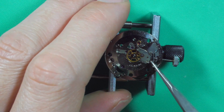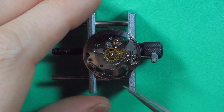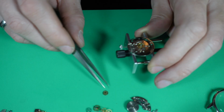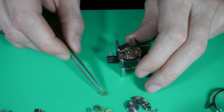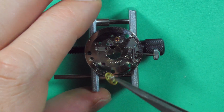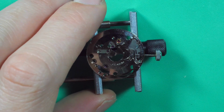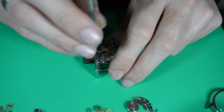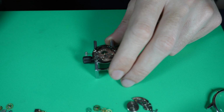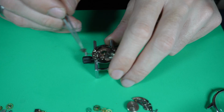Okay, so now we move to the other side, and we are going to remove the rest of the assembly. So this is the minute wheel, which had a bridge on the top that I just removed. And this is the assembly with the yoke on it, the cannon pinion. Okay, so the last couple of parts now.